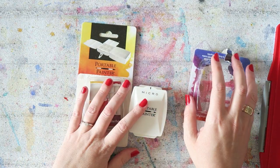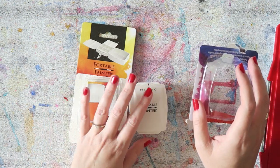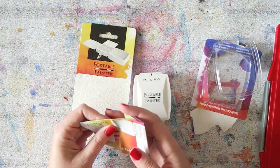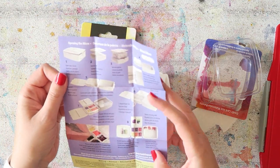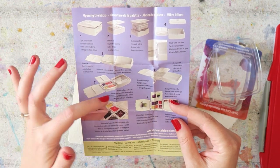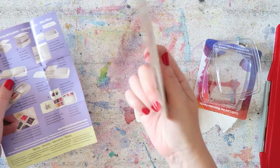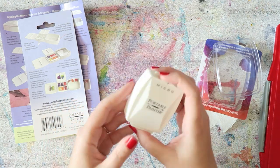But I was just really curious, and I think maybe I'll set up this palette and take it outside, just for the fun of it. Obviously, the biggest challenge would be picking six colors. So this fits either six half pans, or you can fit two full pans and two half pans, making it a four color palette, which is even more ridiculous for me. So there you go. Let's take a look at it.